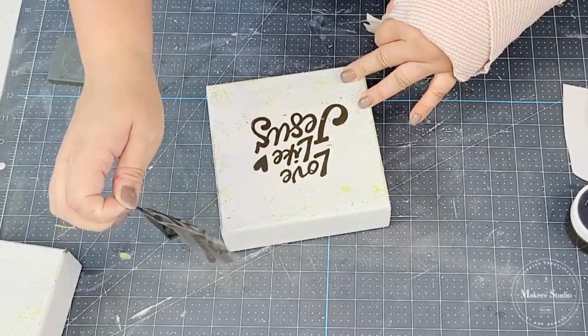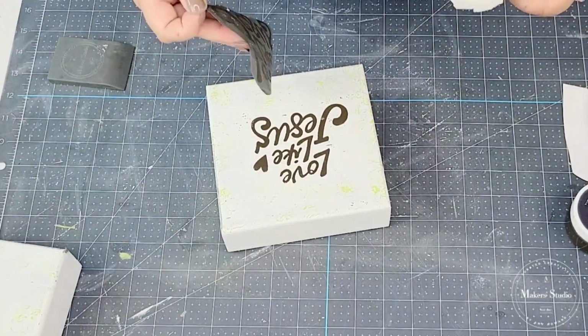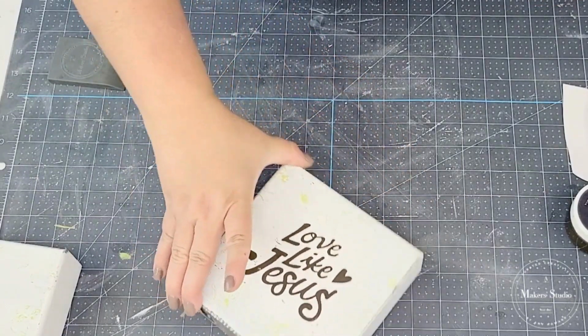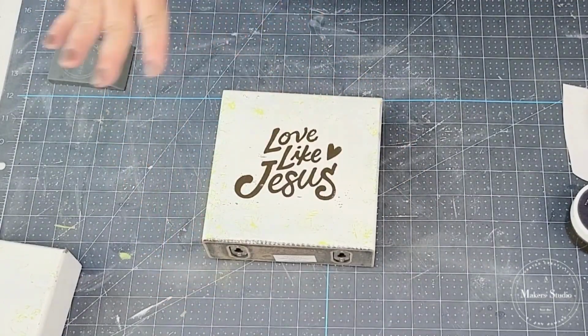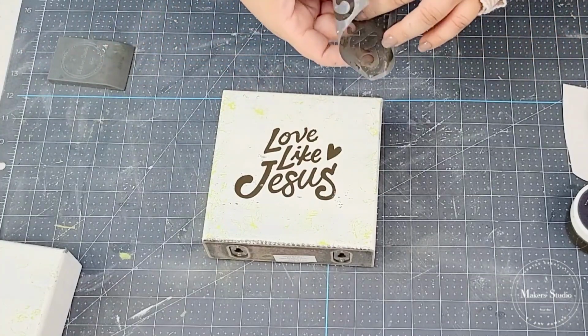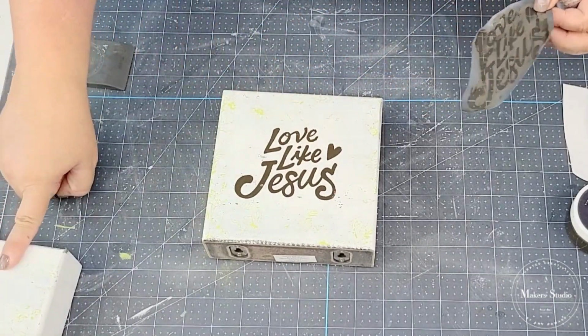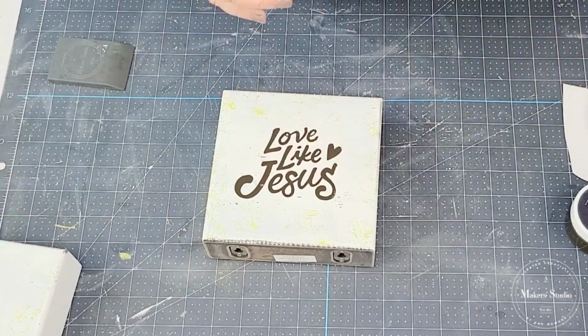Oh my goodness. This is so crisp, so beautiful. I love the way this looks. I just love it. So I'm going to let this one dry. I'm going to wash this one, and then we're going to come back and finish the second one and put all three together and see how they look.